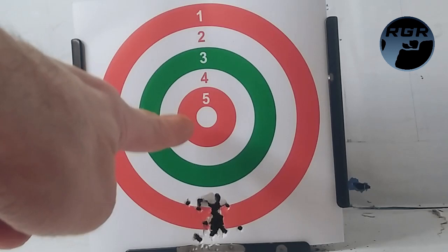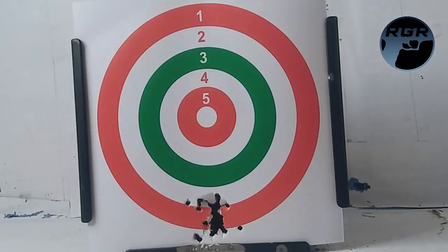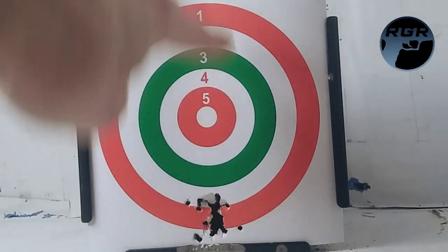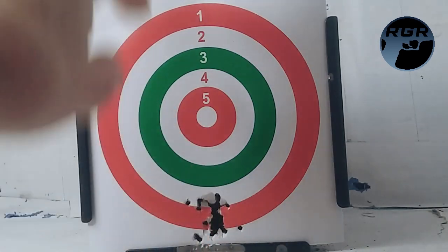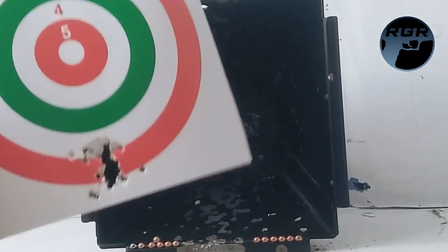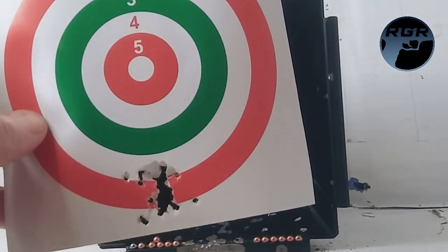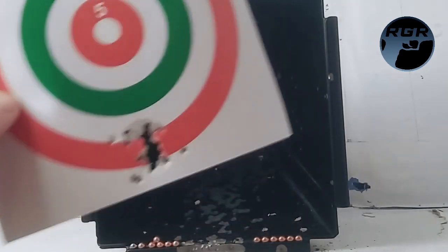I was aiming directly at this circle. Like directly at it. I was super steady and everything was here, so I have to aim a little higher and I would have been right on. And it was very good grouping. Look at that. I mean, I'll judge it myself. That is awesome. And that was pretty far away. So I might load up another card and move up close, and let's see what kind of spray pattern this has.